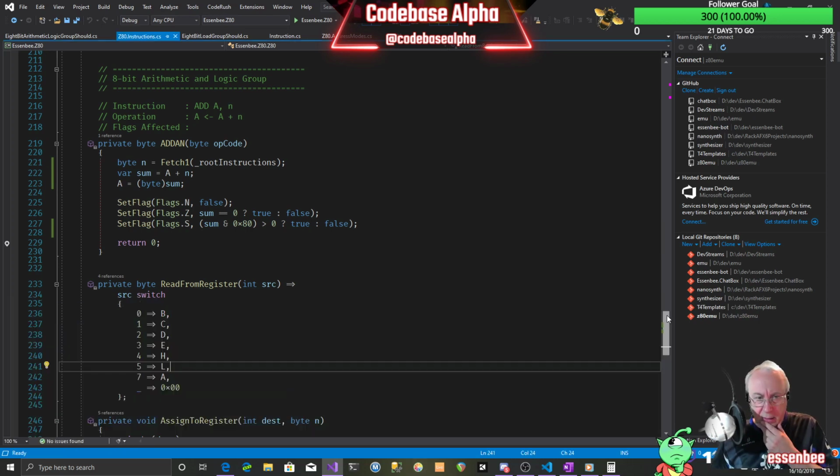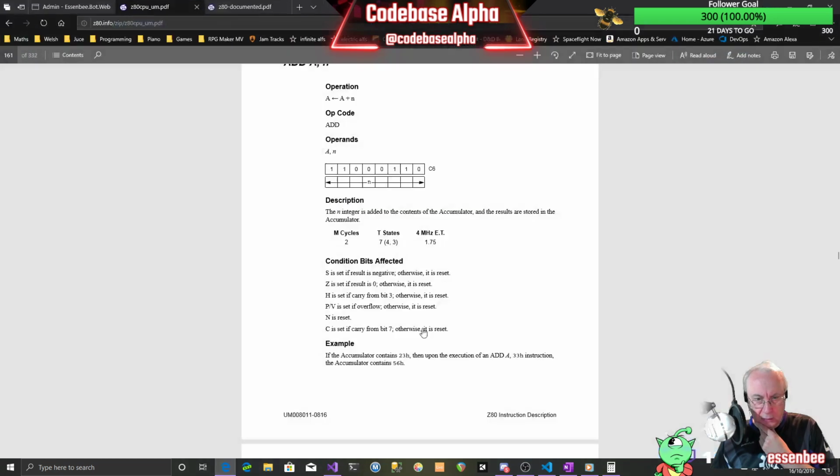Okay, so what's the next thing we need to look for? So we've done the S flag, the Z flag, and the N flag. What's the next thing we do? Okay, the half carry. If there's a carry from bit 3, so if bit 3 carried over, so if there was a 1 plus 1 in bit 3, it would carry to bit 4.